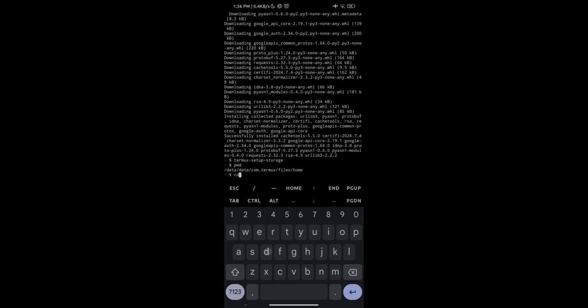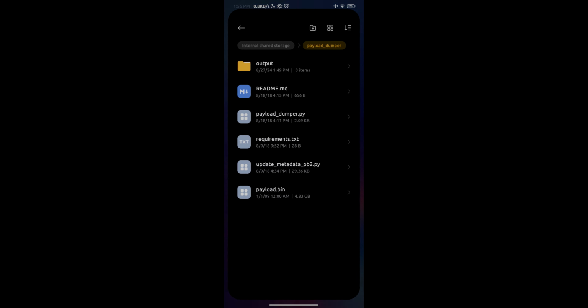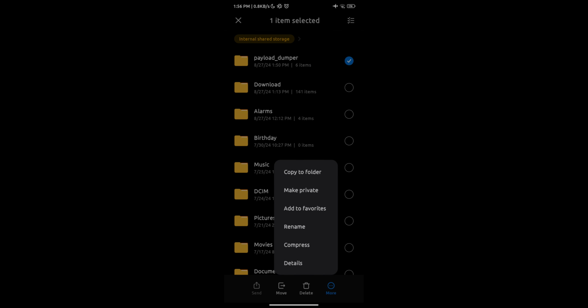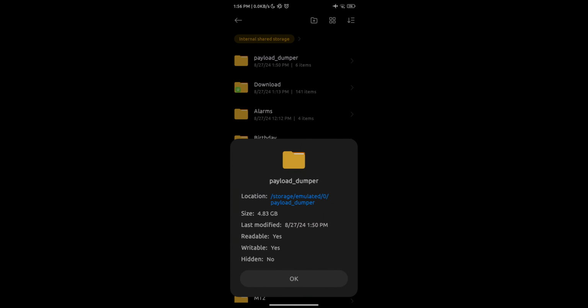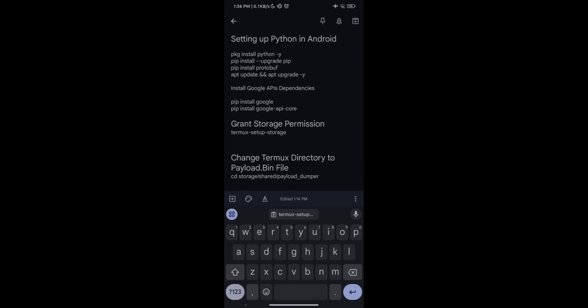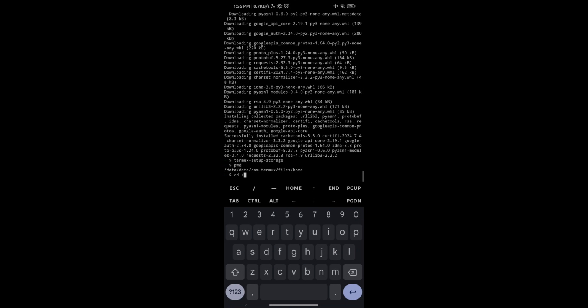To change the directory we can use the command cd and then the path from the details: storage emulated 0, and next payload_dumper. Click OK.